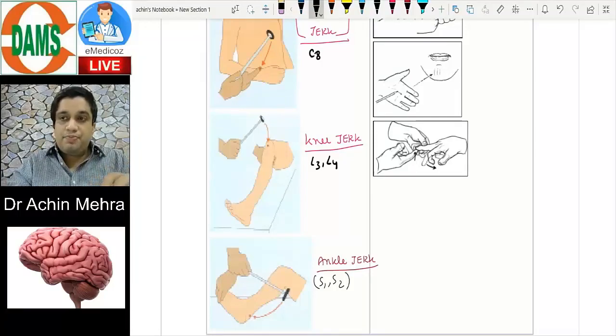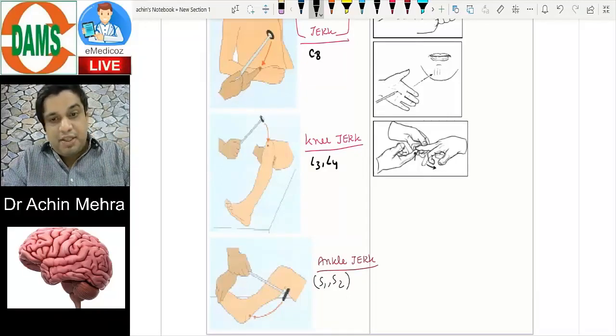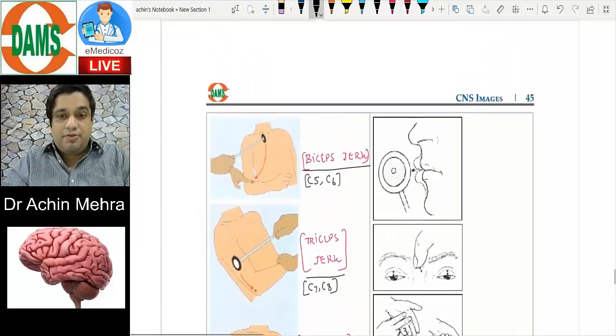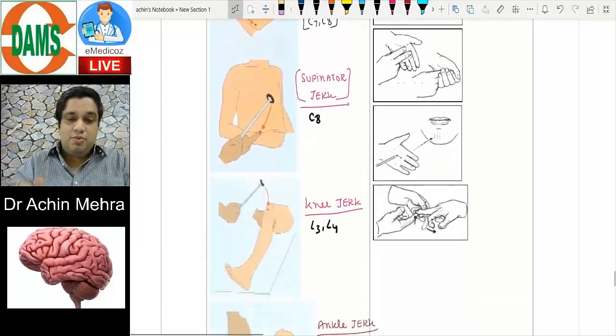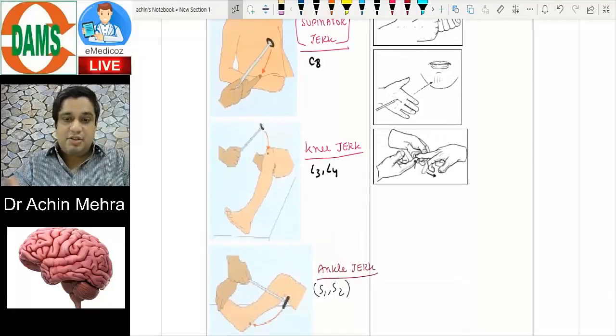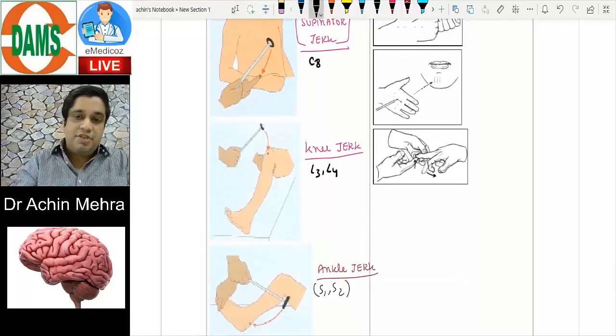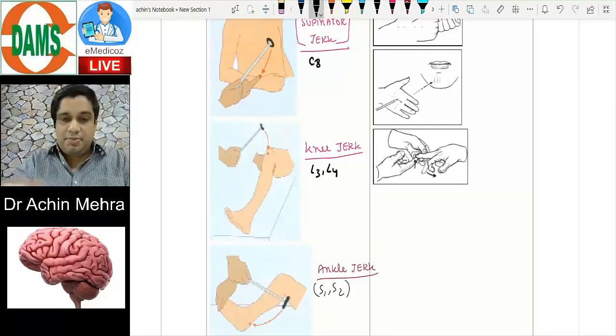3, 4, okay, kick the door. If you want to kick, you want to extend the knee joint, yes, and the knee jerk's final effect is extension of the knee joint. 3, 4, kick the door. That is the knee jerk, where the extension of the knee joint happens, root value L3, L4, right? Then we have 1, 2, that is the ankle jerk, buckle your shoes, S1, S2. 3, 4, shut the gate maybe, or kick the gate, that is L3, L4.